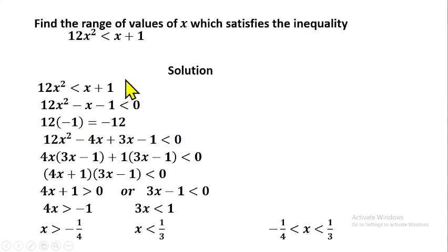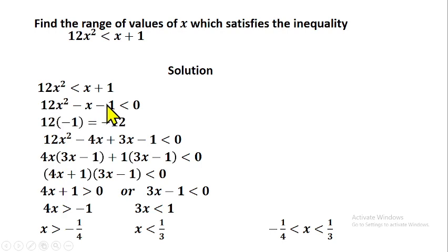Let's see another one. Find the range of values of x which satisfy the inequality 12 less than s squared minus s plus 1. This is also a quadratic inequality because of this s squared here, but it is not well arranged. So what will you do? You can rearrange it. So this comes here, you have minus s. This also comes here, you have minus 1, less than, what do you have here? 0. So from there, what do you do?